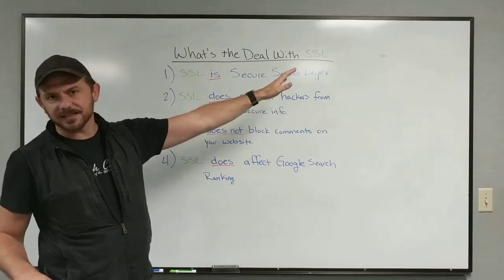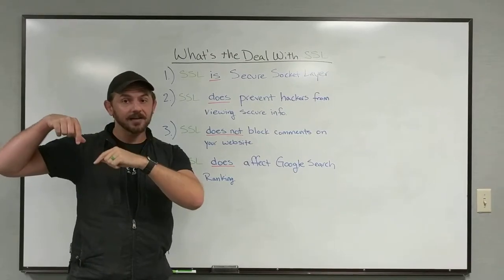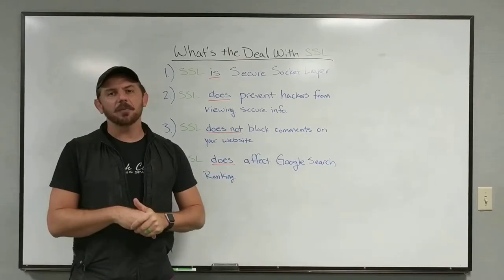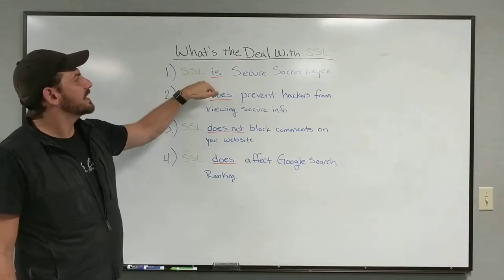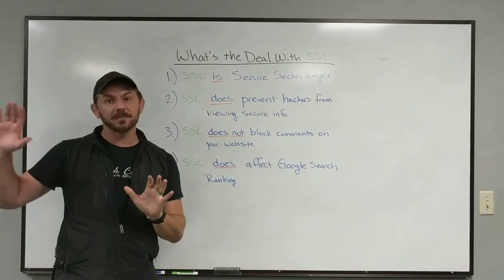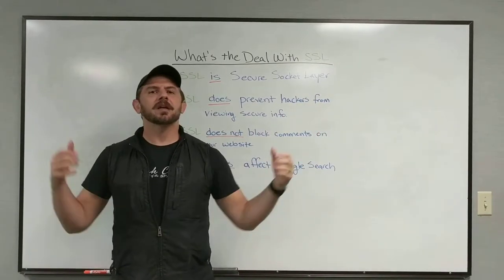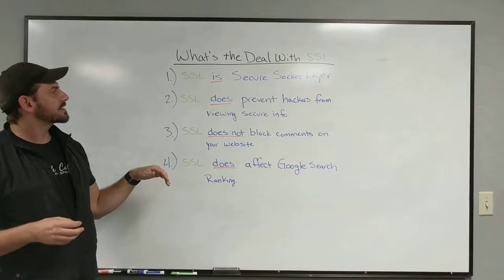So real quick, what is SSL? When you go to a website it's got the green little padlock and the site says HTTPS instead of HTTP. If you've noticed that, it means your site is SSL secure. SSL is a Secure Socket Layer — what that simply means is there's a little code on your website that acts like a key and a little code on the server that acts like a lock, and it unlocks the content while keeping it encoded.